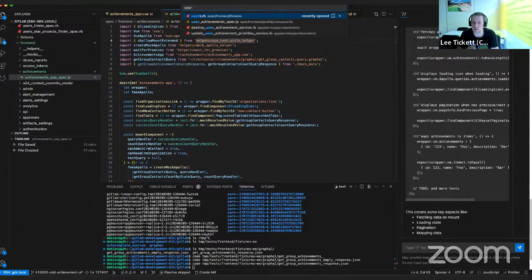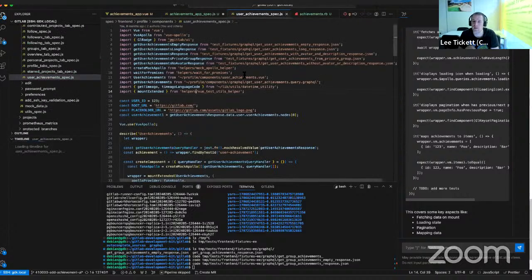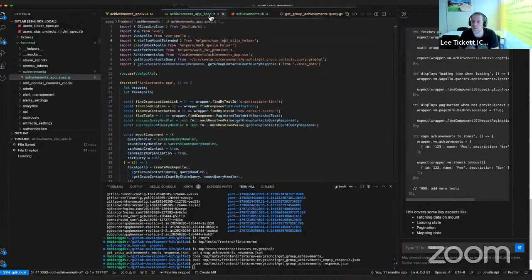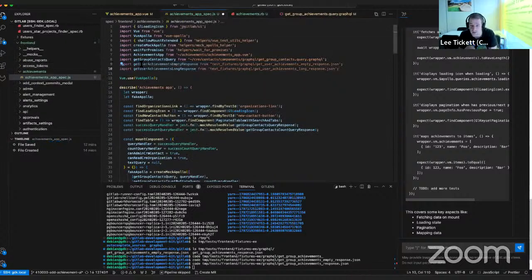I did want that user achievement spec, because this is what it looks like. And user achievements. Group achievements.